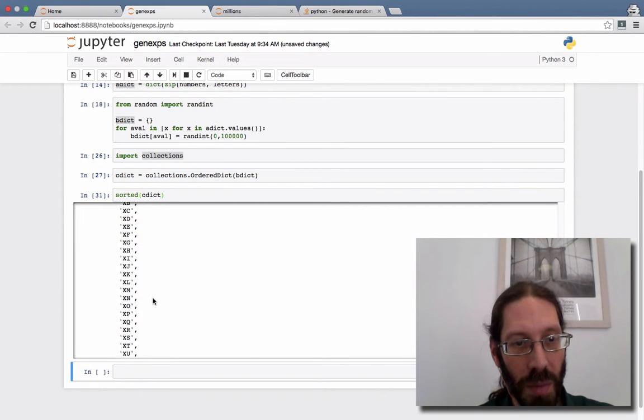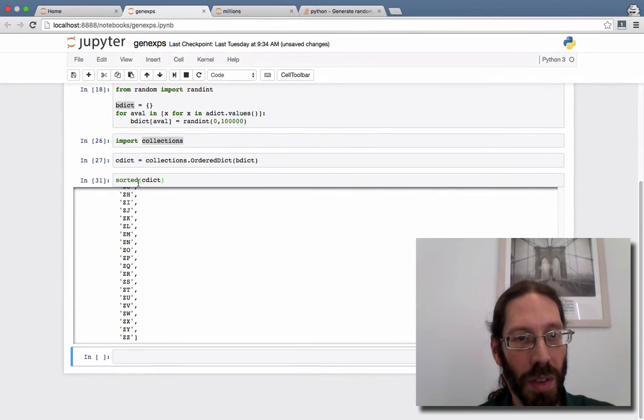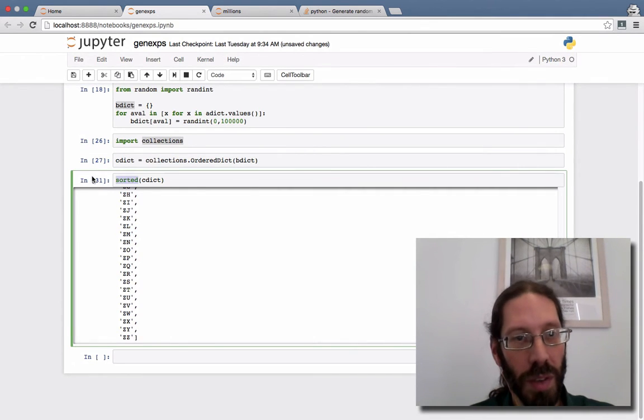but the keys seem to have disappeared. But they are in order.